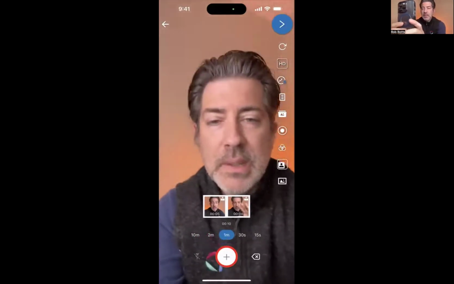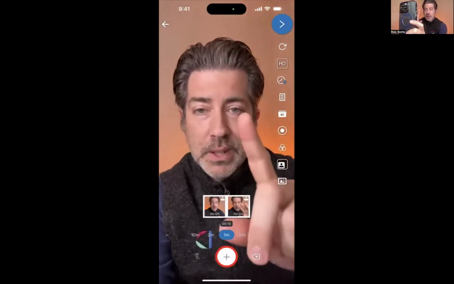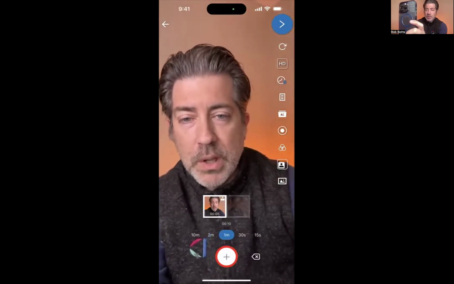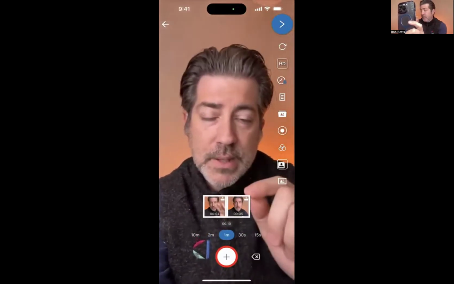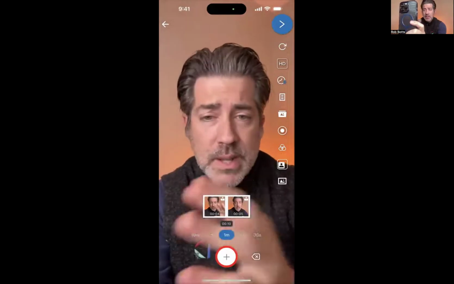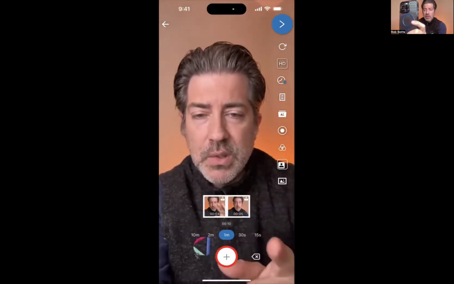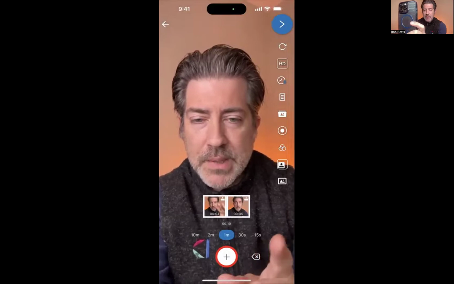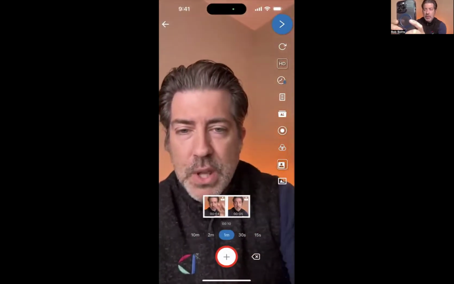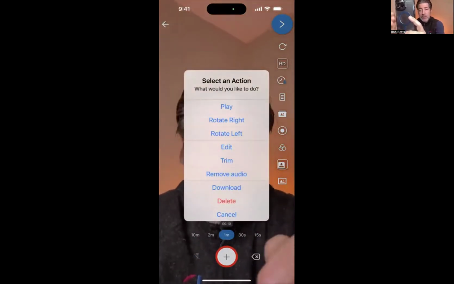So now these clips can be moved around. All you have to do is take your finger and just hold on to one, pause for a second, slide it. So just like the desktop app, you can record out of order. It doesn't have to be chronological. You can also delete a clip by tapping the X there. And if you tap a clip in general, it's going to give you the ability to delete, trim.